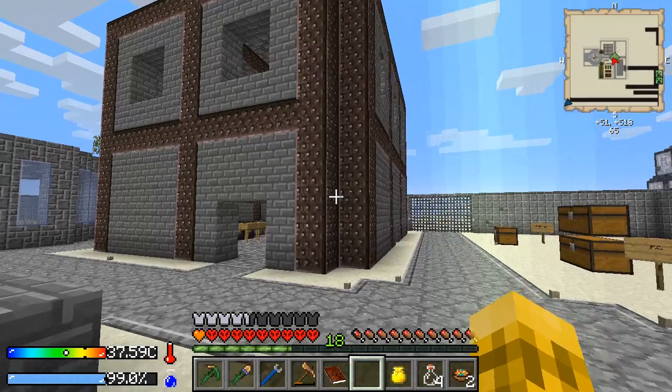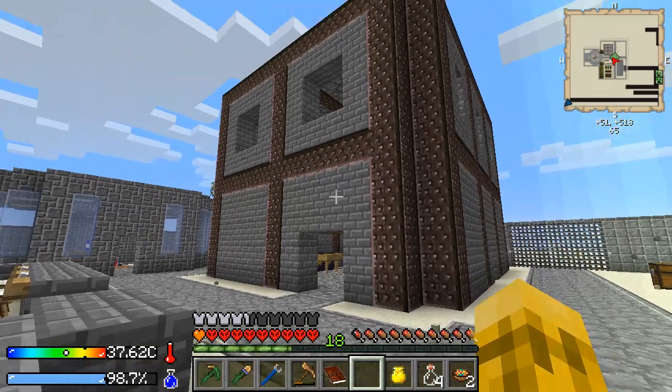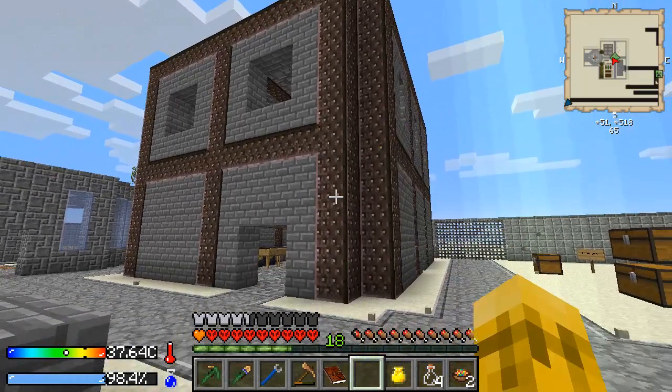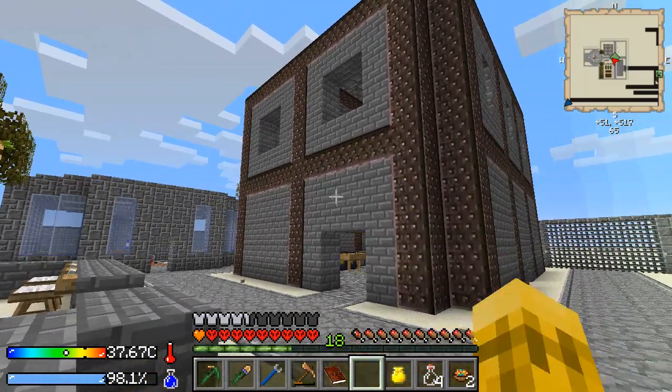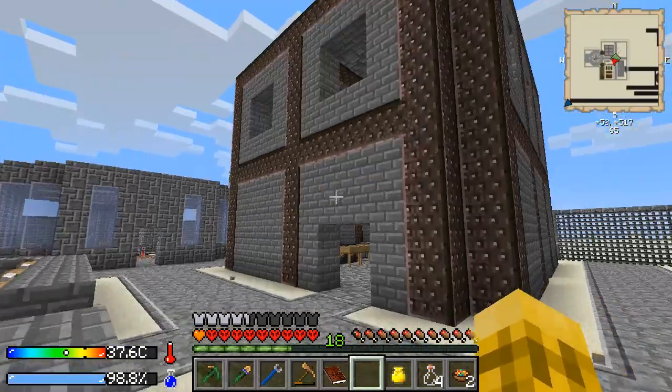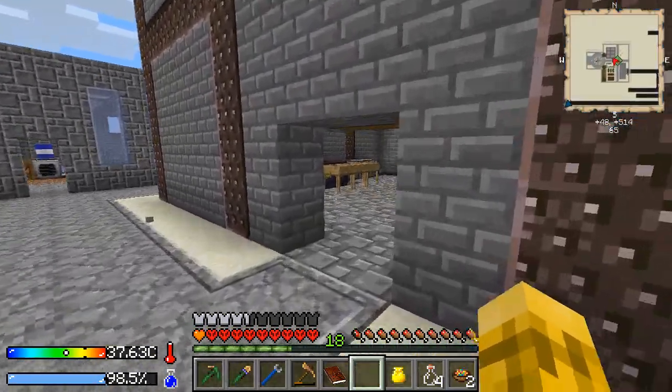Let's just use some of these factory blocks to give it a little bit different look. I still don't like these stones, but I like the factory blocks. So we'll think of something else to put in the little thing. Put some windows up on the top so I can see out over my base into the city and everything. Let's go inside. I'll show you the changes.